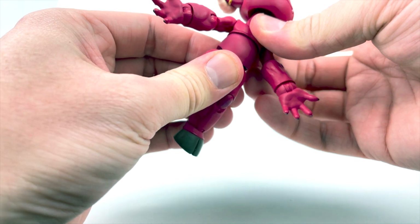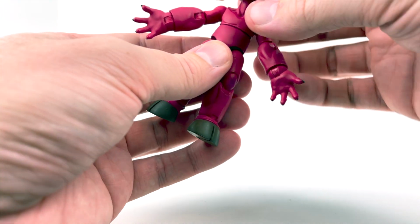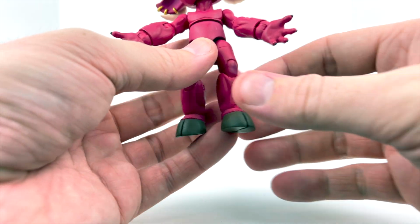We do have an abdominal crunch, but I can really only get it to go backward. So I'm not able to really get it to go forward any. It looks like that's about the extent of it. It does spin slightly. It feels like you could get it to go the full 360, but I don't want to risk really rubbing paint.